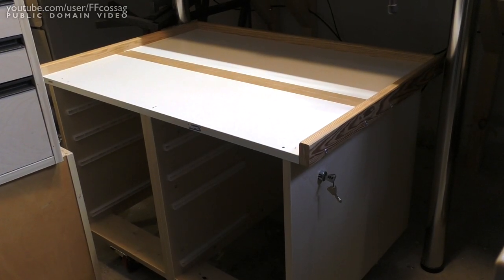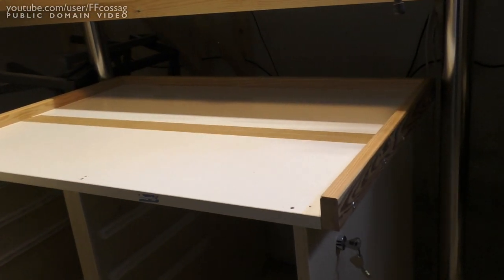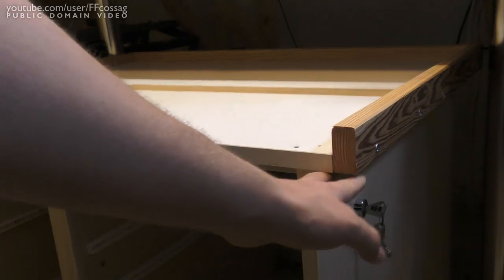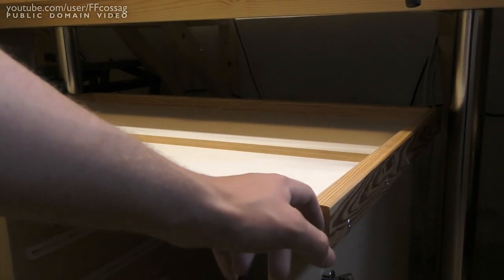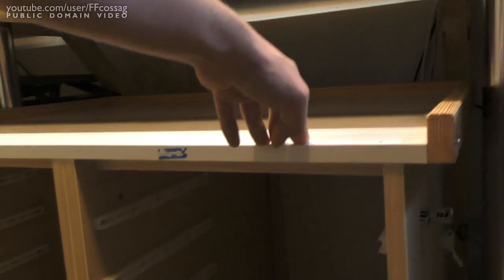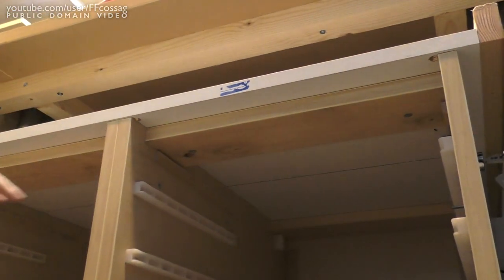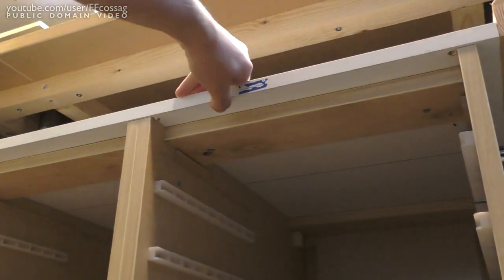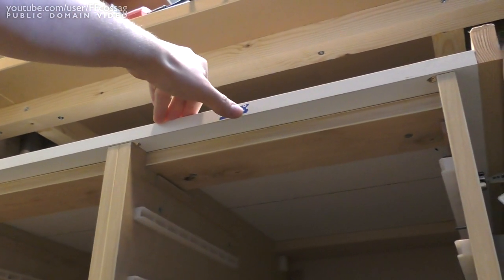Alright, and there we have it. Mounted on the actual cabinet. Yeah, I have aligned it by the very scientific method of checking whether or not this is roughly equal to the width of one of these, and it should be on there reasonably straight. I just attached it using the original mounting holes for the tabletop, which are just there, two on each of these, so there's a total of 8 screws holding the top on. I think it should be sufficient enough. If not, we're going to find out.